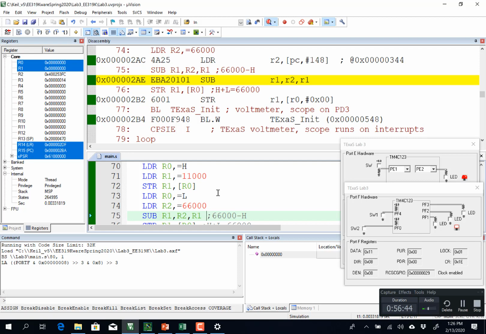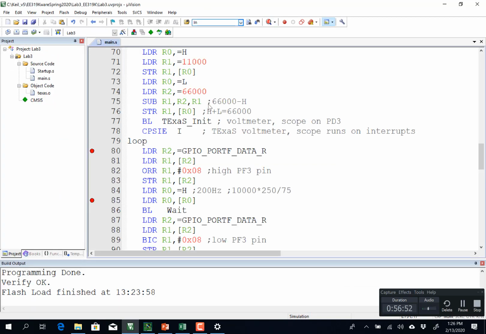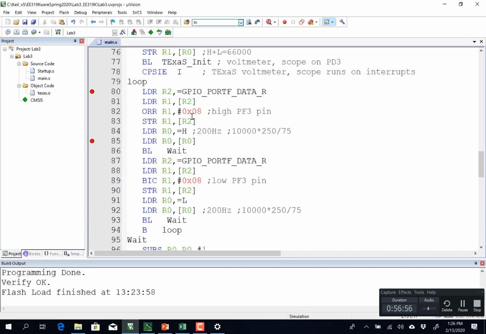So in my program, how would I make the brightness of this LED change? Change the duty cycle. But if I told you this were sinusoidal, here an easy one would be a ramp.